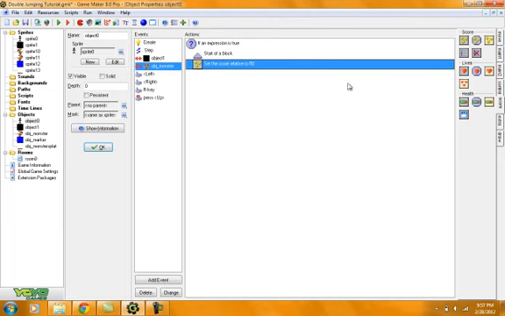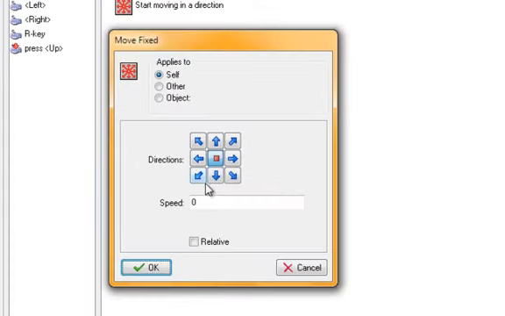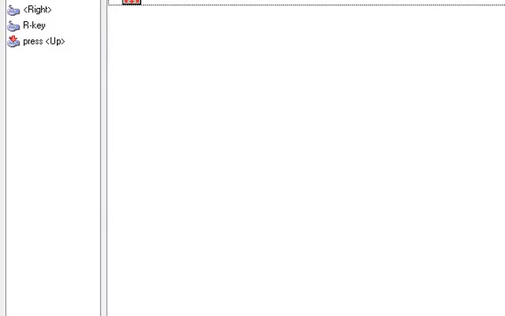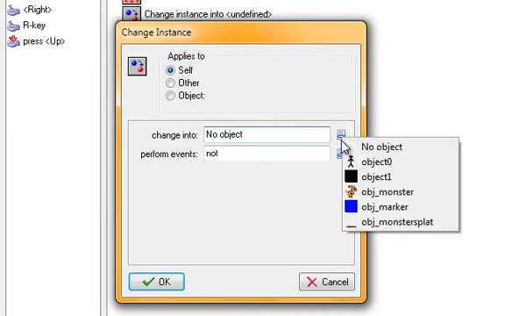And then we're going to want to add a move event, and we want to make sure that this applies to other. This is very important because if it does not apply to other, it will not work properly. It will still work, but not properly. Now we're going to want to add a change instance event to the end of the existing actions.